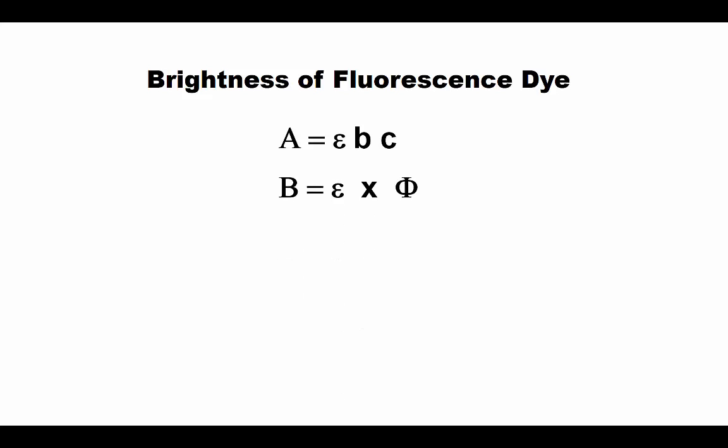Then brightness can be defined by this absorption amount, depending on the extinction coefficient, and then quantum yield. Quantum yield is, per introduced input light, how much light can be generated. That ratio is the quantum yield. The first step is light absorption. Most of those dye molecules should have a strong dipole moment, with an electron donating group and an electron withdrawing group along the conjugation system. Using this strong dipole, they can absorb the light.